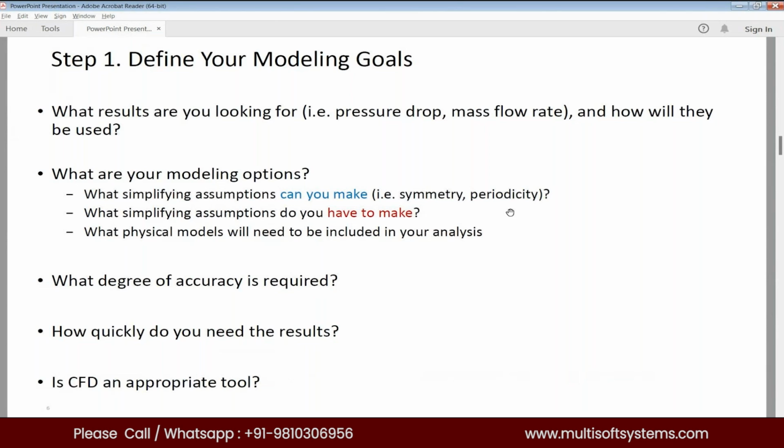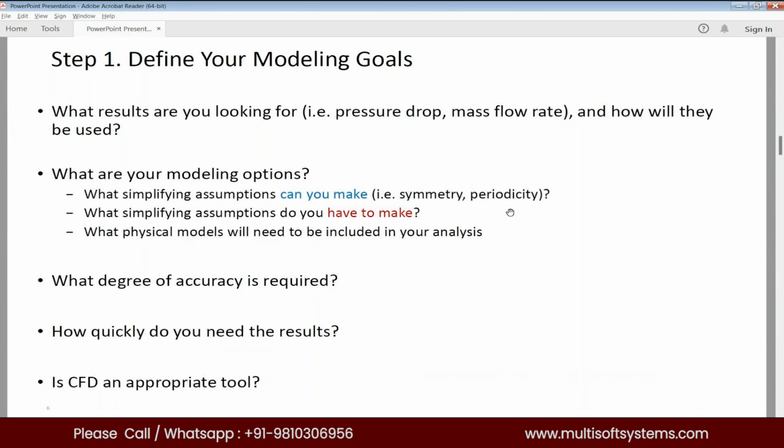Then comes the meshing aspect, where if we are not doing the mesh independent study, we will not get the idea about whether that is the correct mesh we are dealing with, or whether the solution is independent of the mesh. So again, that part of accuracy will come. Then which type of models we are selecting, and what are the limitations of that particular model. So all these parameters at every stage will add up, which will play an important role while considering the accuracy.